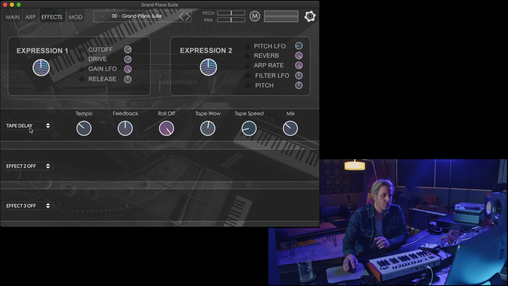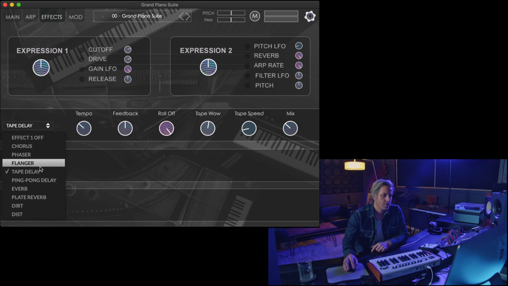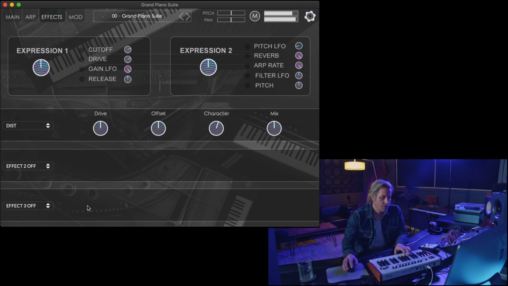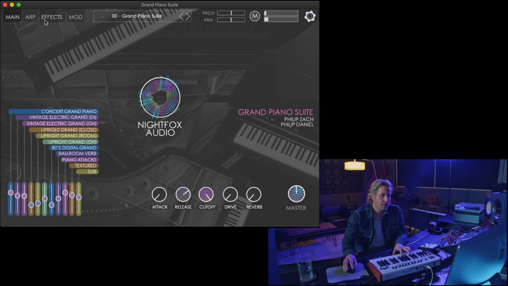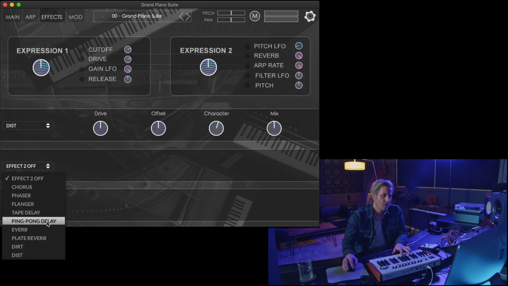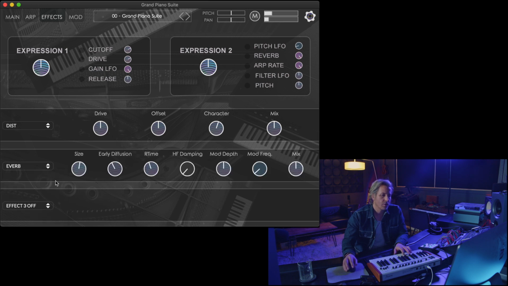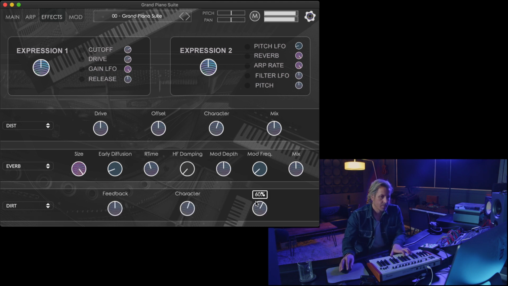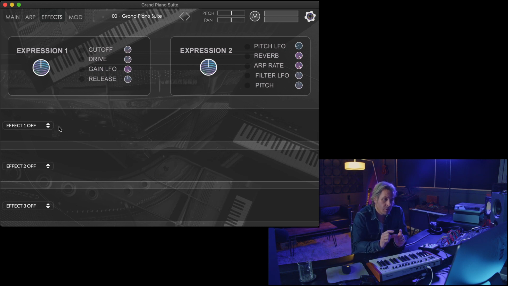So you have a lot of controls over all of these separate effects through these knobs. Ping pong delay goes back and forth, and you can change the tempo of each side. Distortion is different than the distortion on the main tab, so you can kind of stack distortions. It's also interesting to add an eVerb, like an electronic reverb, and put it real big size, and then put a distortion after that, because it chews up the reverb effect. So playing around with the order of those effects is really fun. So have a fun time with that effects section.